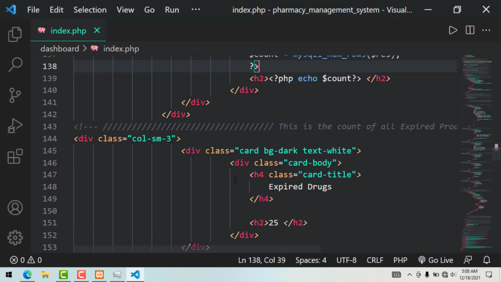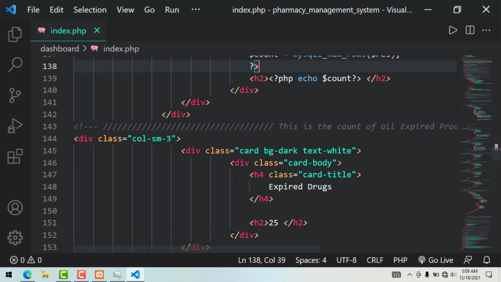So if the expiry date of a specific drug is greater than today, then it means that drug is expired. Or rather, is less than today's date, not greater than. So if it is less than today's date, then it means it is expired, like we have bypassed the expiry date of that drug.